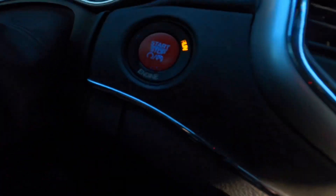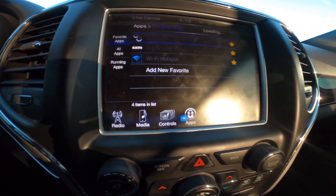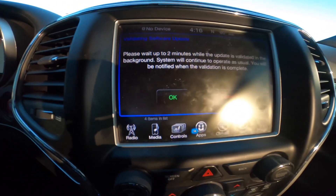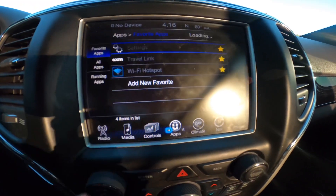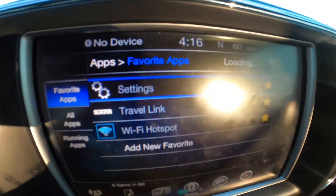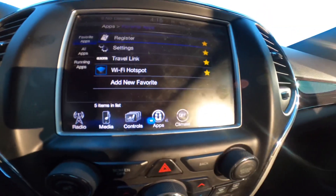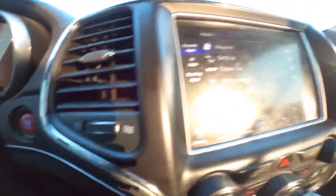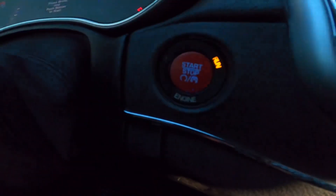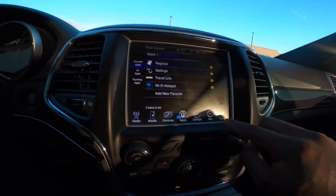Let it load. It actually switched to off, so I turned it back on. It says: 'Please wait up to two minutes while the update is validated in the background. You will be notified when validation is complete.' Press OK. It is 4:16 where I'm at. When it was loading and it went off, I just turned it back on to Run.